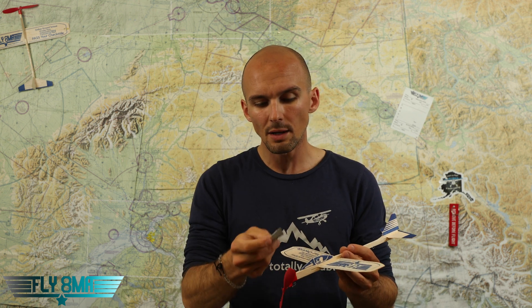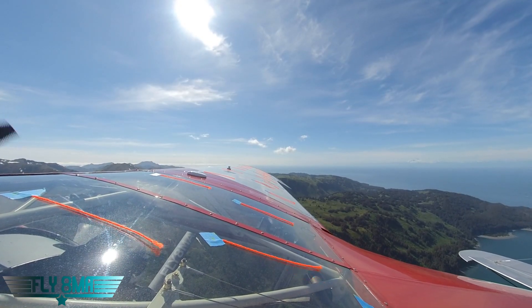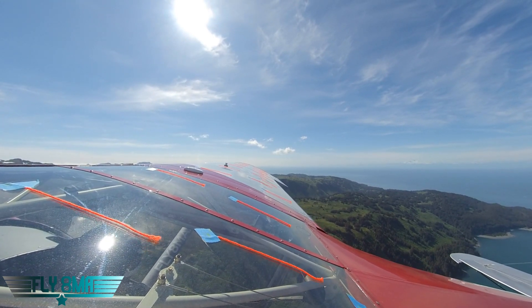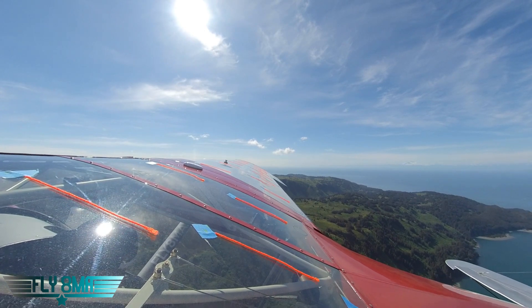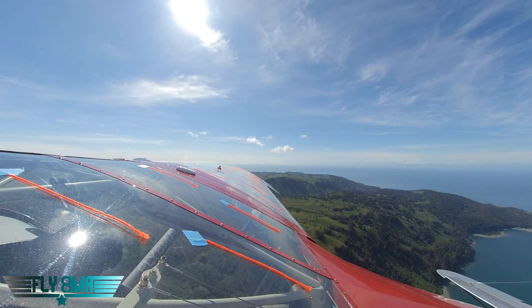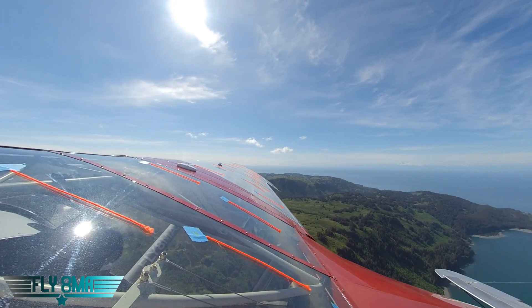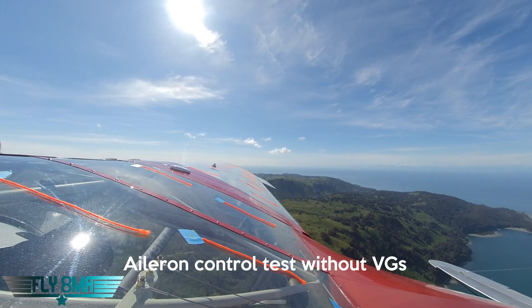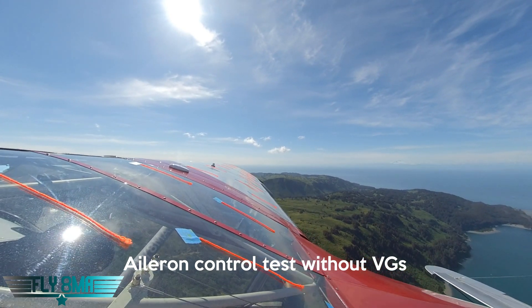What we ended up finding through a lot of testing — we're not going to bore you guys with all the tests and the numbers — but we put the 360 cam up there and some pieces of yarn on the wing. After we had stripped all the VGs off the airplane to move it from Florida up here to Alaska, we put everything back on and started out with the Stoll Speed and Hall Brothers to see what was going to work for us. We threw all that yarn up there so we could actually see what was going on on top of the wing throughout the stall as it progressed.